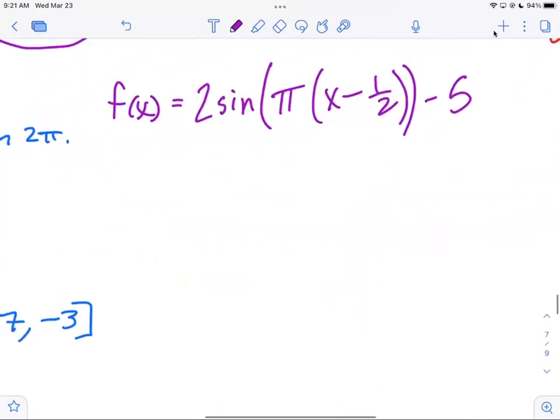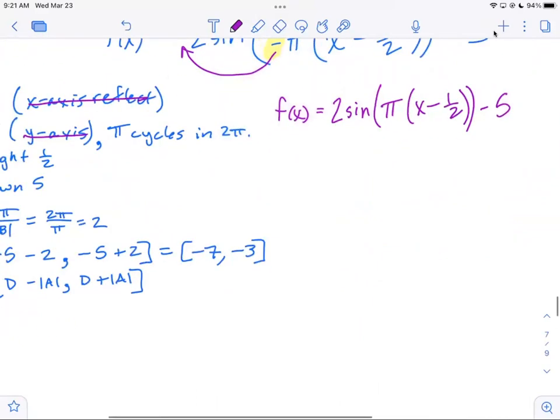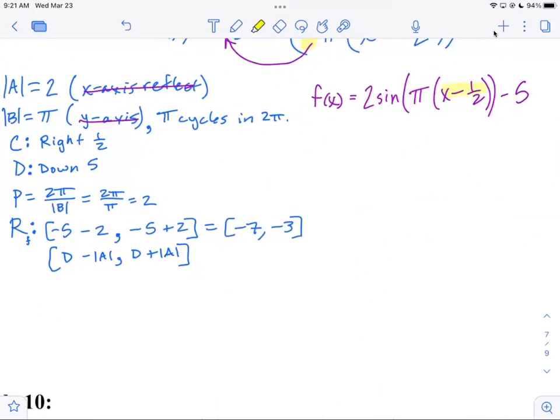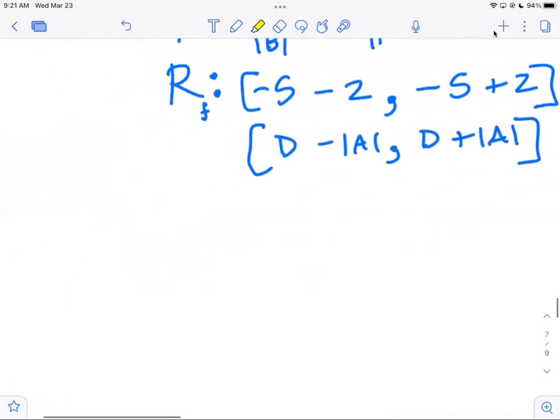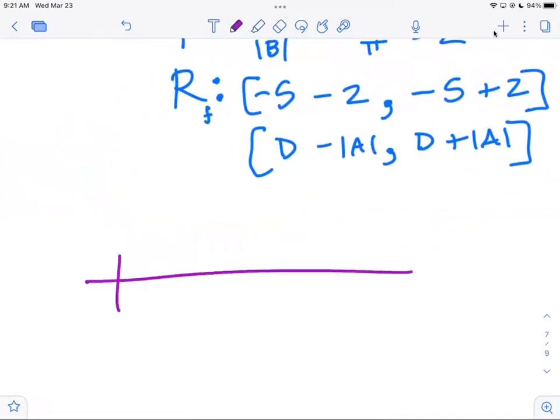So anyway, now what we do, since there is a horizontal shift, is we make our sacrificial rough draft axis. Okay. So here's what we do. We come over here and here's 0. Right. That's your y-axis. And then you come out whatever the period is. What is the period for this one? 2. Okay. And then you bisect it, 1, and you bisect it again. When you bisect something twice, it's like taking a fourth of it. So now you have your quarter cycle counting interval.